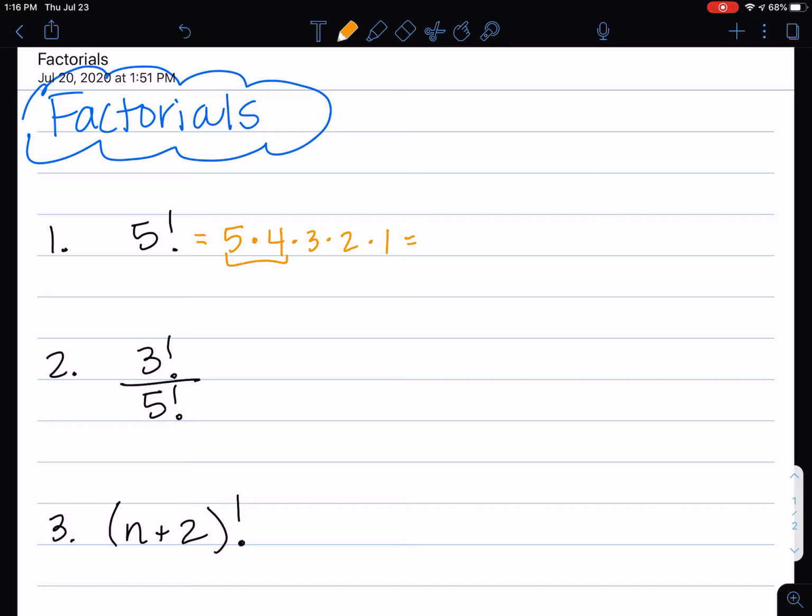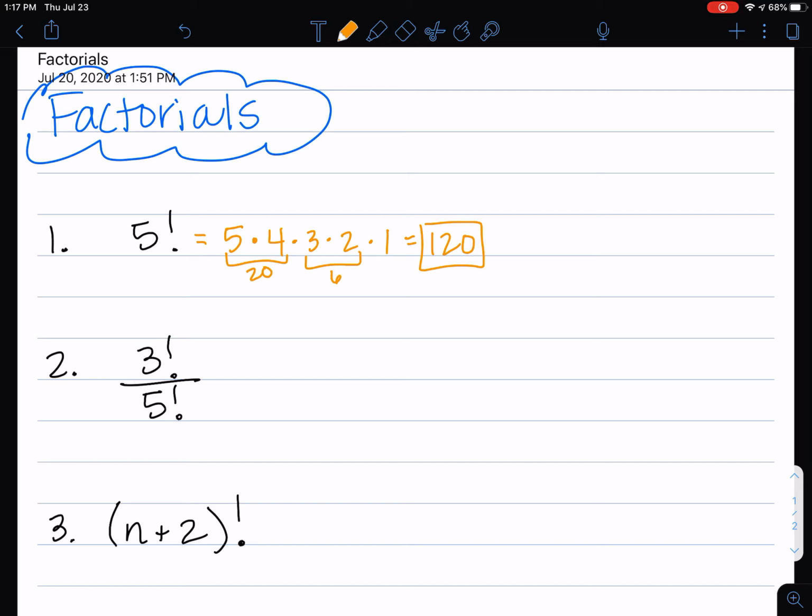And then you multiply that all out. So 5 times 4 is going to give me 20. And I can do this in groups if I want. 3 times 2 is going to give me 6. 20 times 6 is going to be 120. Okay? And then times 1 is just going to be 1. So 5 factorial is going to be 120. You can do that on your calculator, but remember, you guys probably know from pre-calc, you can't use your calculators a lot when it comes to this stuff. You have to show that you know how to reason through it without your calculator.